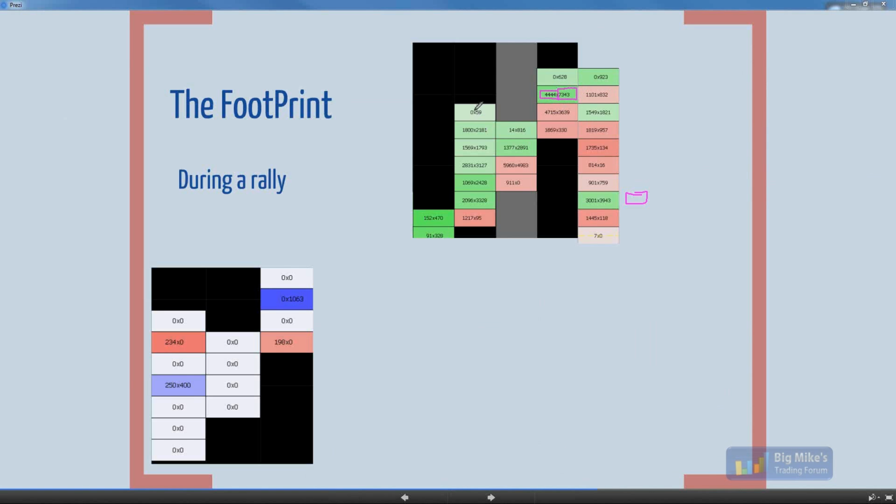So if I were to take the footprint and divide it in two, the right side of it is aggressive buyers, the left side is aggressive sellers. The reason why it's green is because there were more aggressive buyers than sellers. The deeper or darker green, and your settings could change, it could go blue or whatever. I think green and blue is the color of choice to distinguish aggressive buyers. But the bigger the imbalance, Mike, the deeper or darker green it'll be.